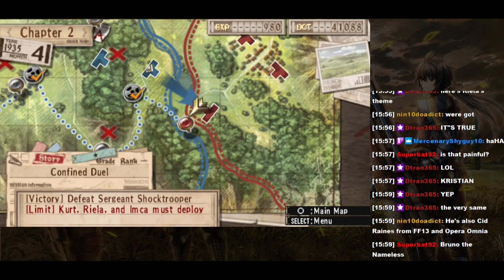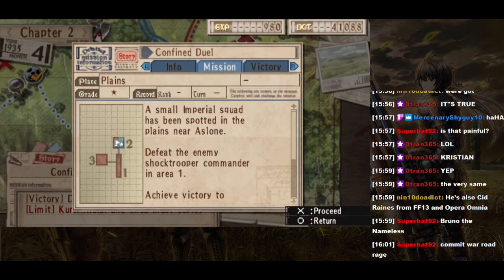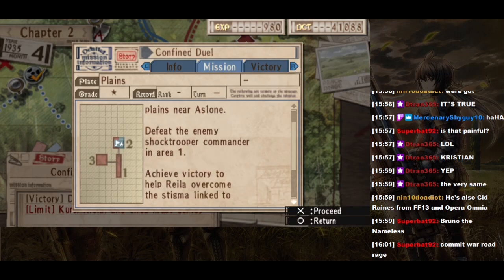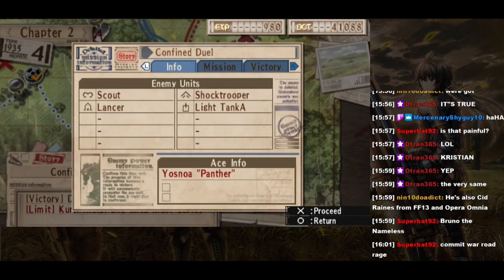Next mission, confined duel. Defeat the Sergeant Shock Trooper. A small Imperial squad has been spotted in the plains near Aslone. Defeat the enemy Shock Trooper commander in Area 1. Achieve victory to help Riela overcome the stigma linked to her Angel of Death nickname. Lead your squad to victory.